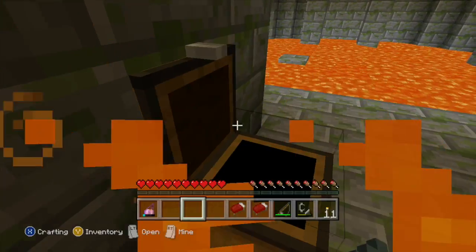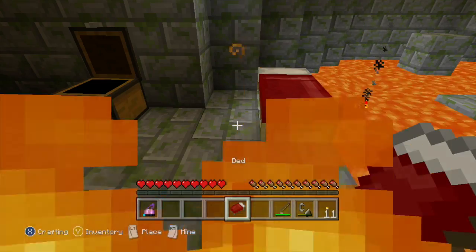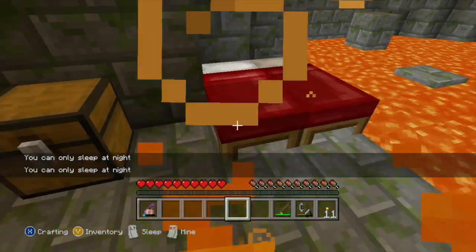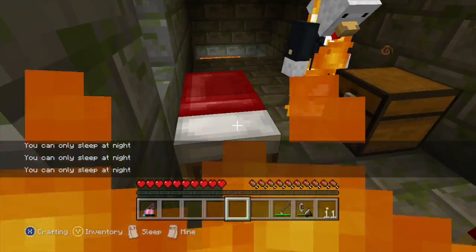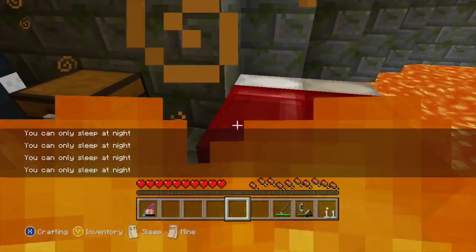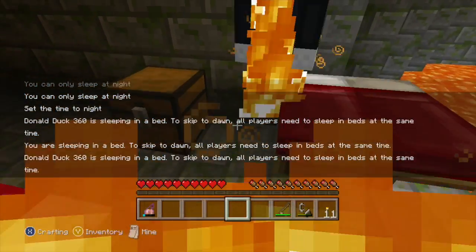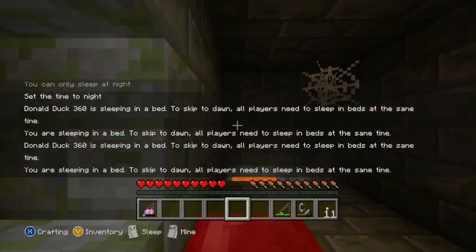Oh my god, more beds. Alright, let's set our spawn. Oh, where are you? I suggest we set our spawn. I guess you're gonna want us to set our spawn. Here. Alright, there we go. Hello. Let's not sleep through the whole night.